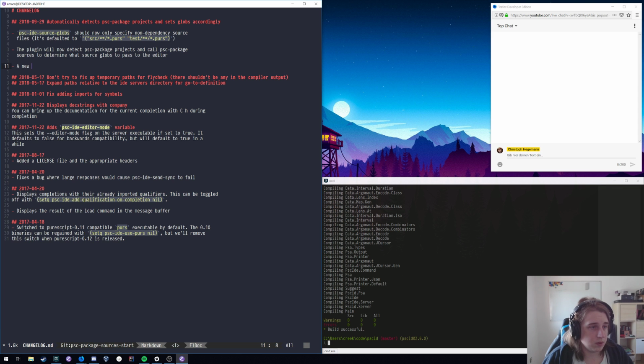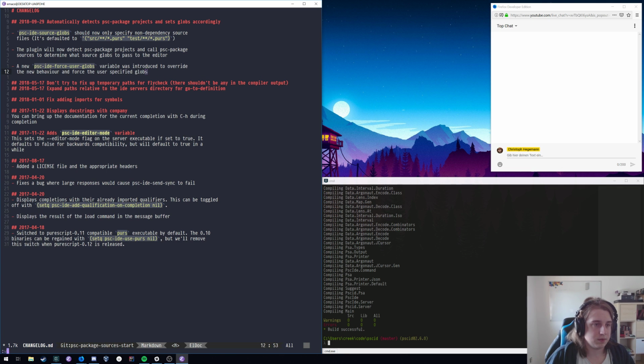A new PCIDE force user globs variable was introduced to override the new behavior and force the user specified globs. All right. So I think that's a decent change log for the stuff we did.